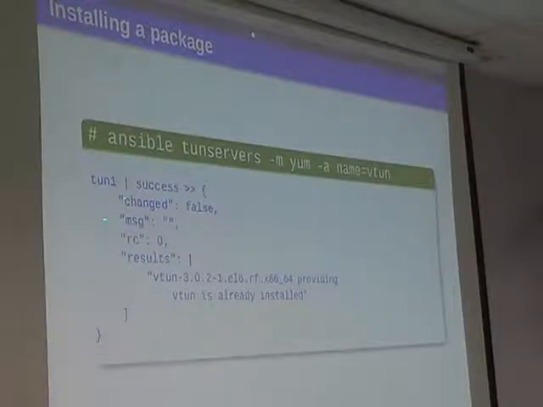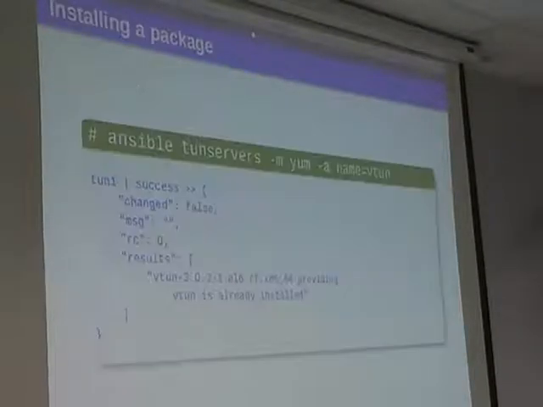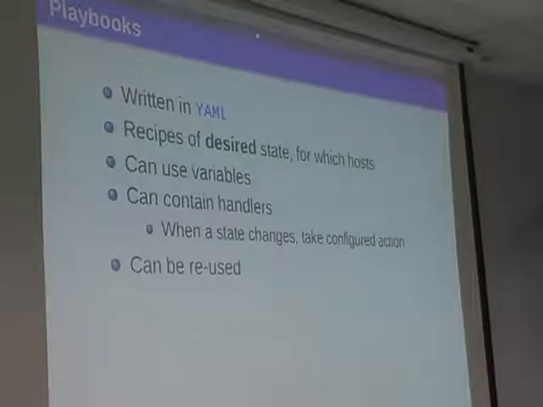Well, in this case, on server TOM number 1, I know this is a Red Hat system because I compiled it that way, installed it that way, so that's not really a surprise to me. And in this system, it's already installed. Now, you can use Ansible with ad hoc commands, so commands like this. But in fact, then you are programming shell scripts or Python scripts or whatever. So that's not quite a good idea.